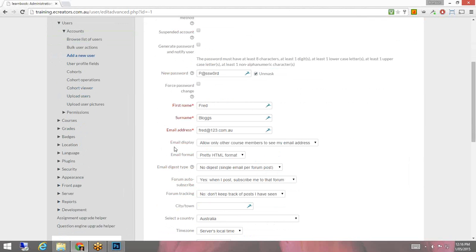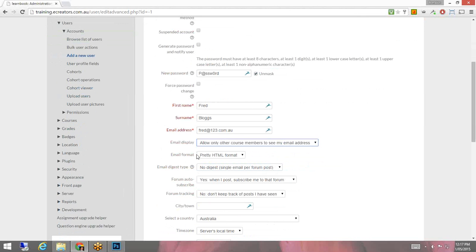All right, moving a little bit further down, there's the email to be displayed. There are 3 options in here, so it really depends upon what you want to do. If it is the case that when they're enrolled on a course, you want them to be made aware of all the other users enrolled in the course so that they could email each other or go into discussion forums and so on, then you would probably want this option in place to allow only other course members to see their email address. If it is on everyone, then anyone in the system would be able to see it. So I'm just going to leave it on the default, which is the other one.